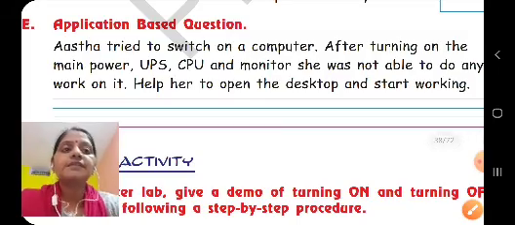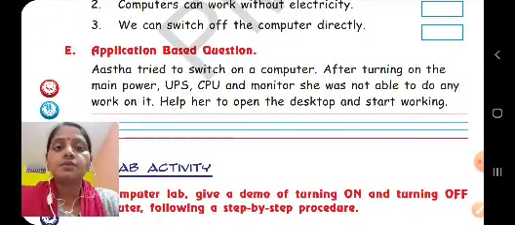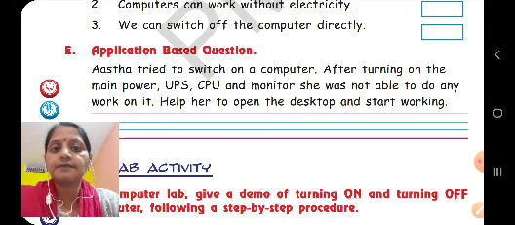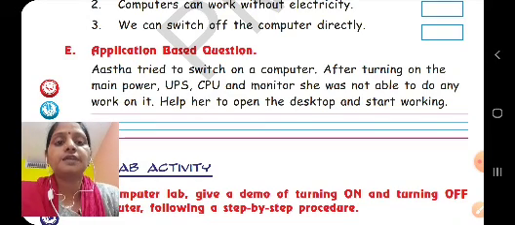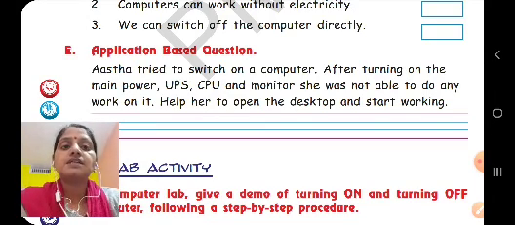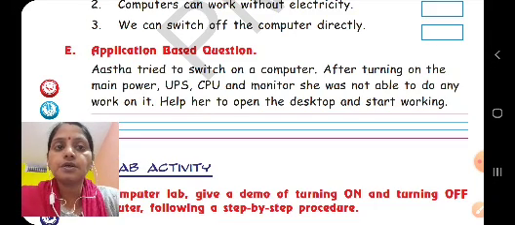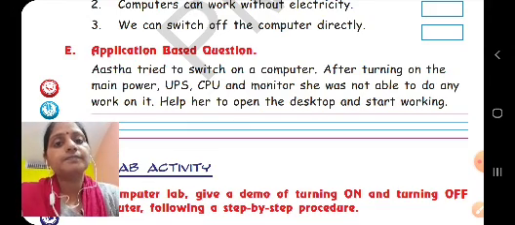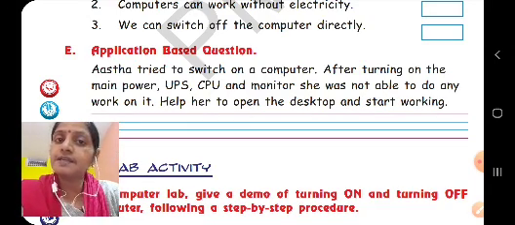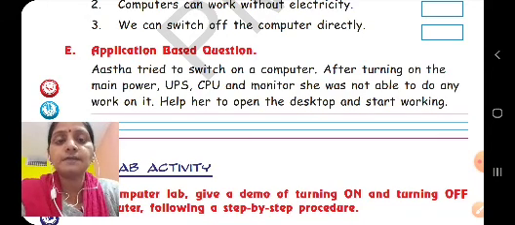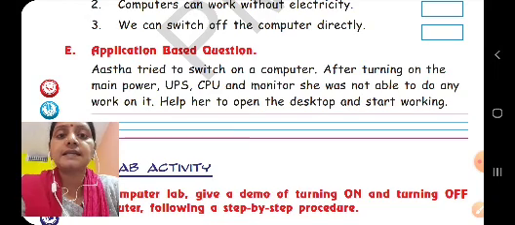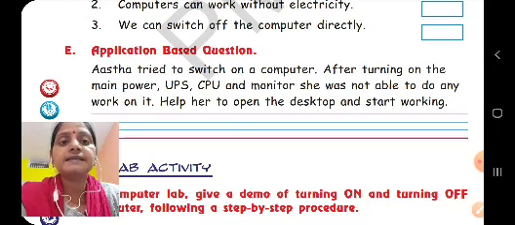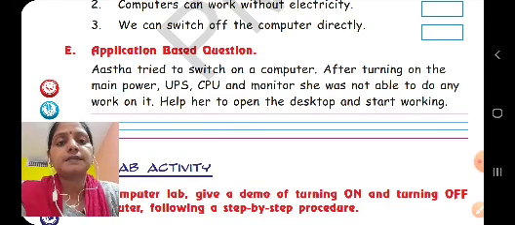Now children, here we have an application based question. As we know, every time we have one or the other application based question in every chapter. By now you very well know that these are the questions which make you apply your knowledge into your day to day life. तो हमने जो भी चैप्टर से सीखा है, उसे हम यहाँ अपने डे टू डे लाइफ में यूज़ करेंगे. Let us read these statements and try to solve them.